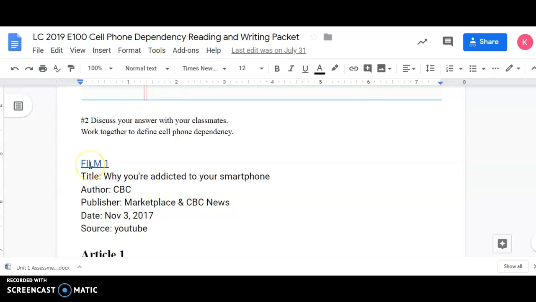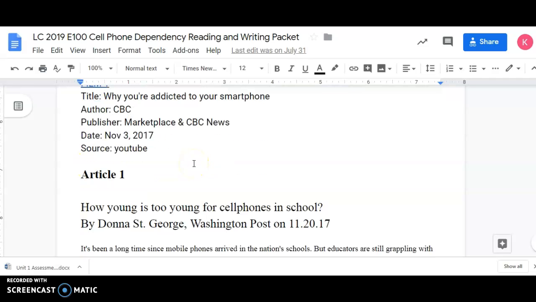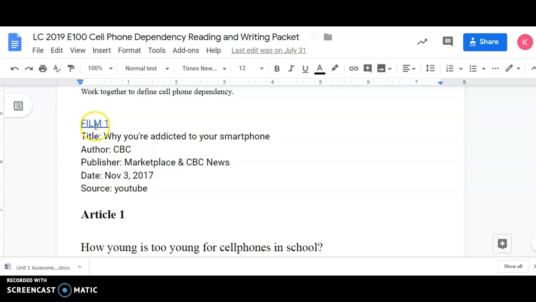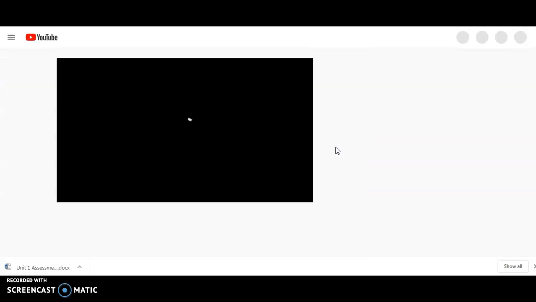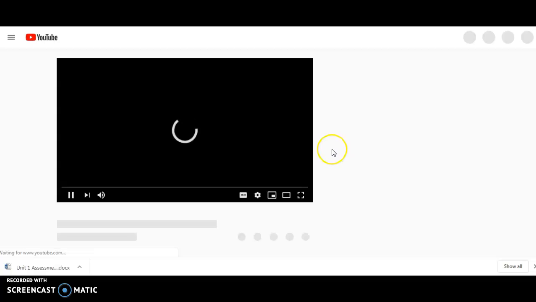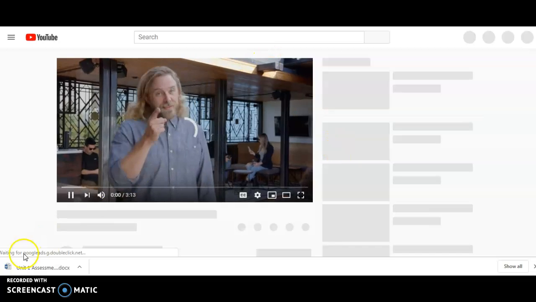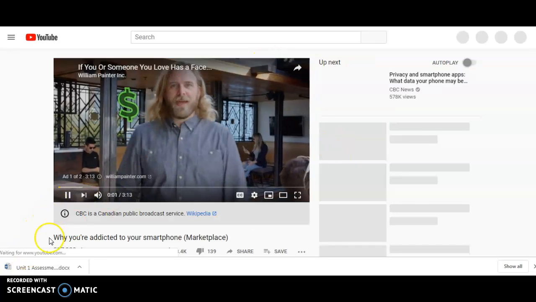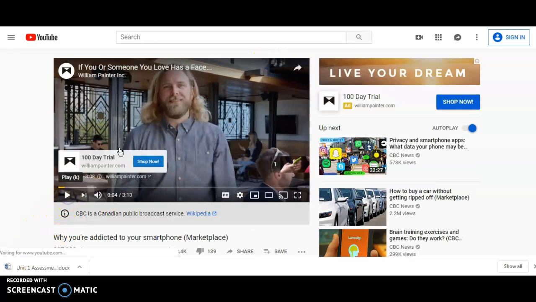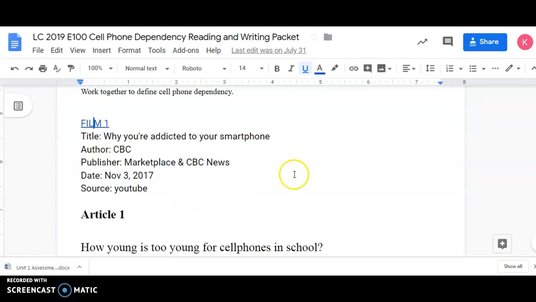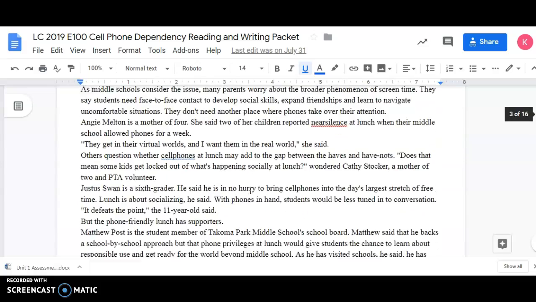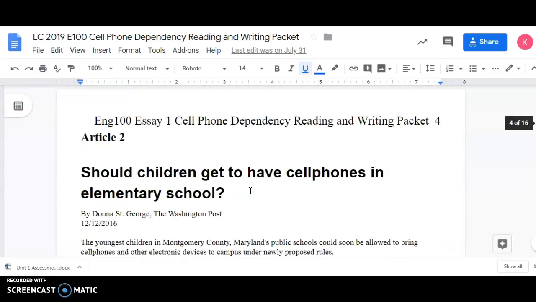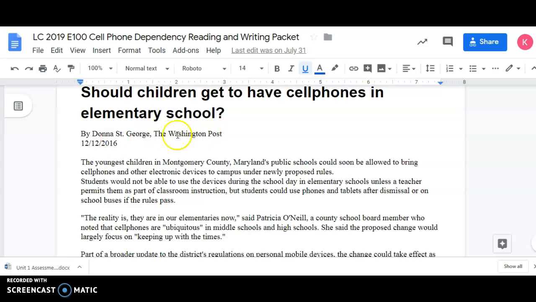And there are films linked to this doc. As well as the articles that you need to read. And all the citation information that you will need.